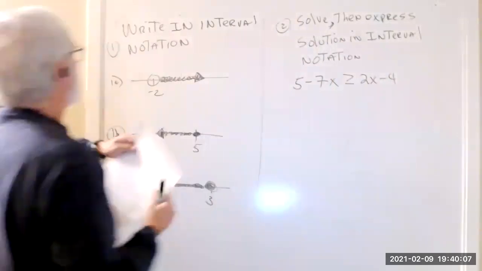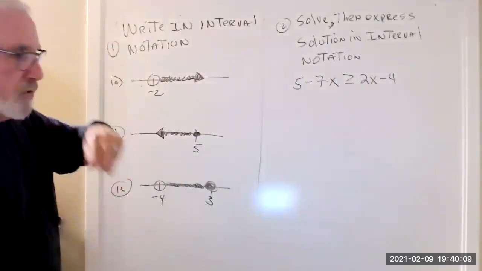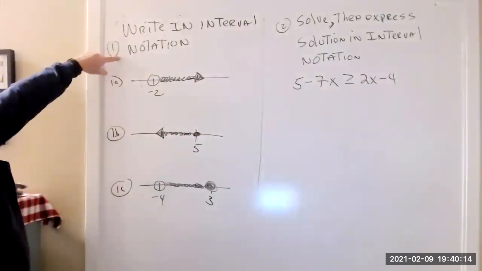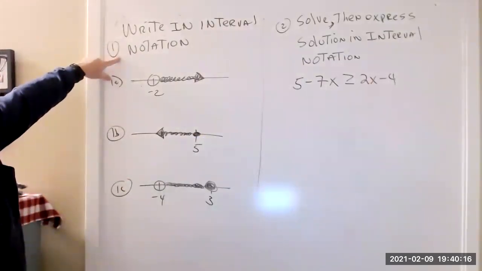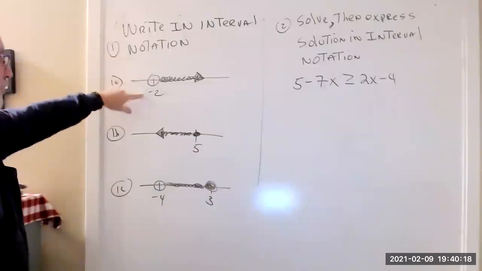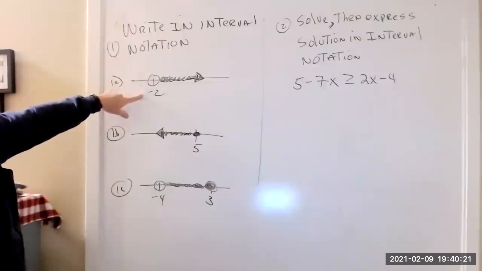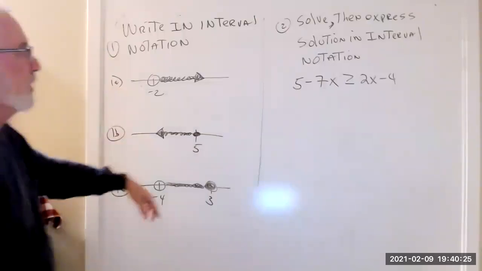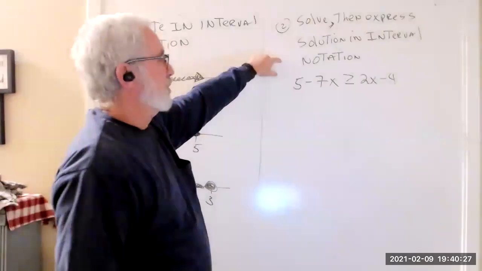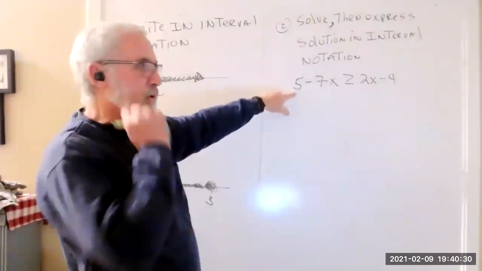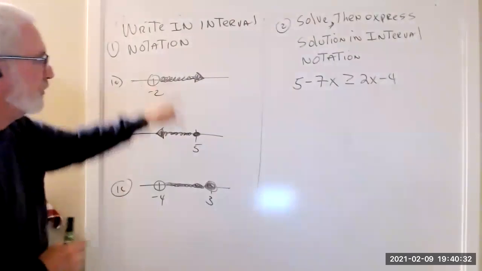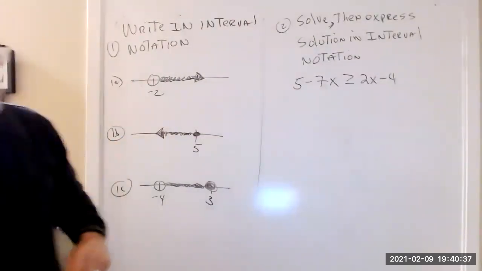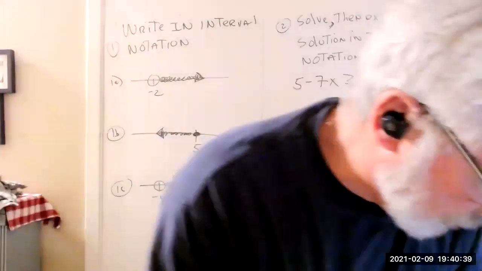Okay, so the first problem, this is the last of the review, then we'll get into new junk. So the first one has 3 parts. Just express them in something called interval notation. Check your notes on that. If this is your picture, how do you do it in interval notation? Then number 2, I want to solve this inequality. And when you get to the answer, express it in interval notation. Okay. So let's pause and let you guys work for about 2 minutes.